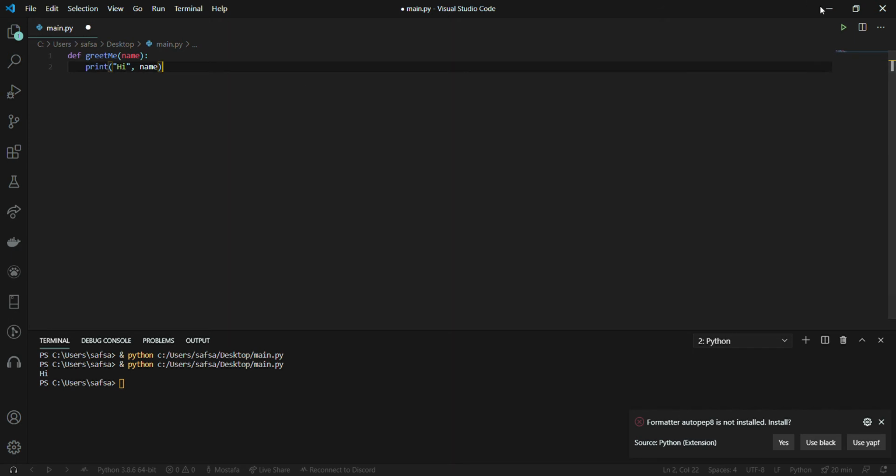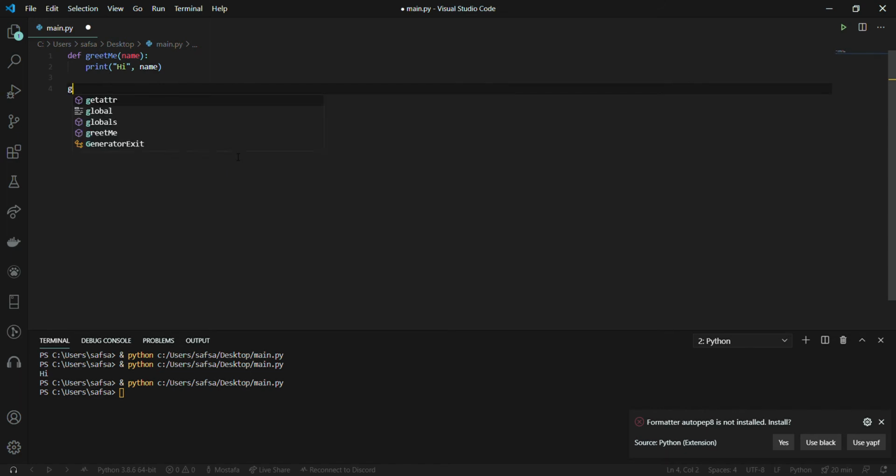So again, if you actually run this code, nothing's going to happen. That's because you have to actually call the function, right? So greet_me, and here we have to input a parameter called name. So I'm going to input my name, and we want to see in a second what happens if you don't actually add something. And so, hi Mustafa. What it did was it got an input called name, passed it here, and then it said hi name.